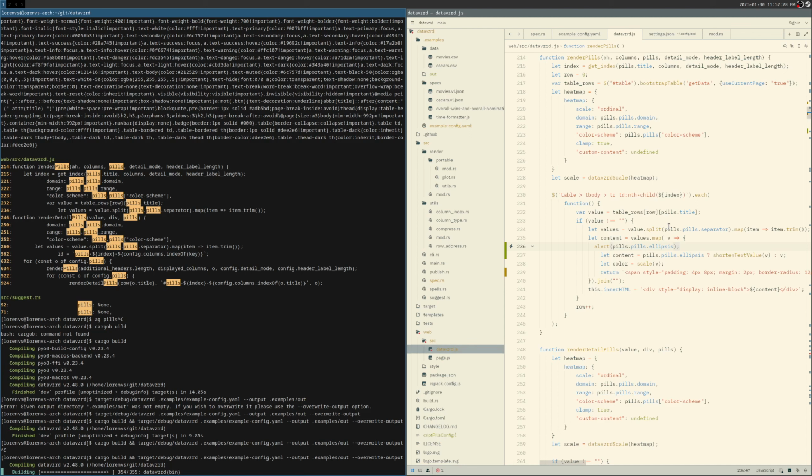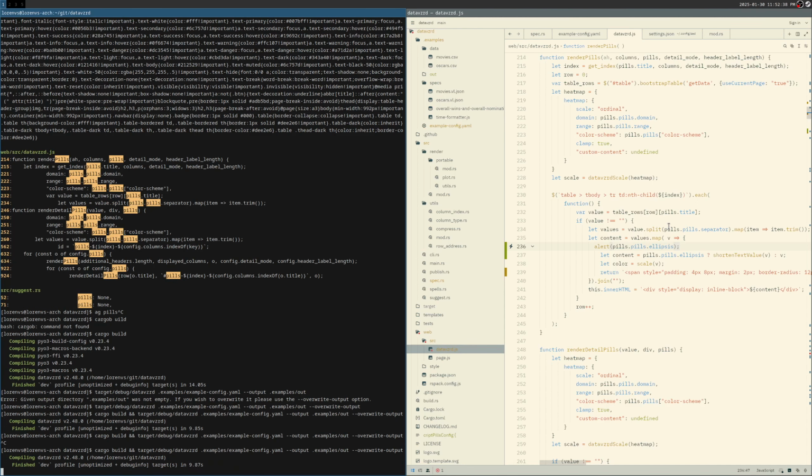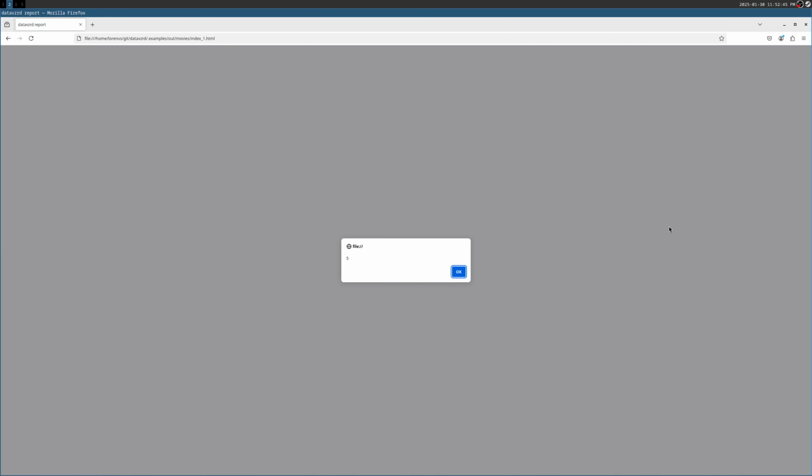See what happens. See what I get. Because if it's not coming through, then I would have expected it to just use v. But let's see. 5, 5, 5, 5, 5, 5, 5, 5, 5, 5.